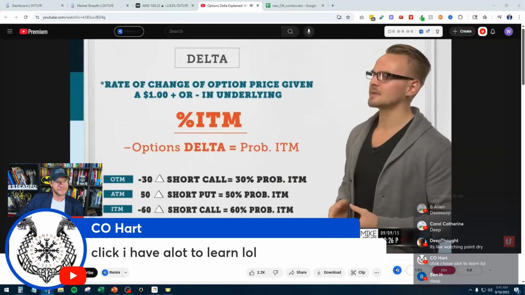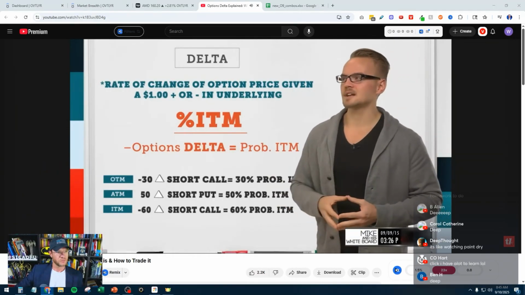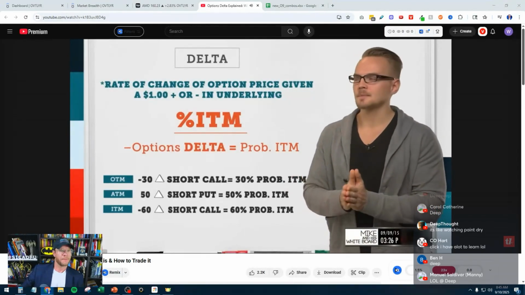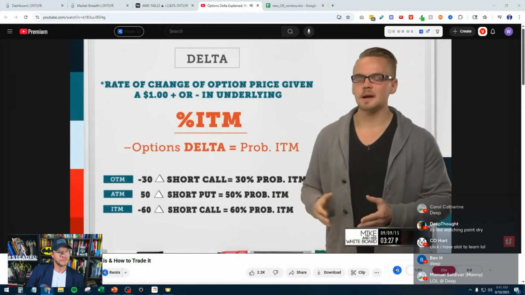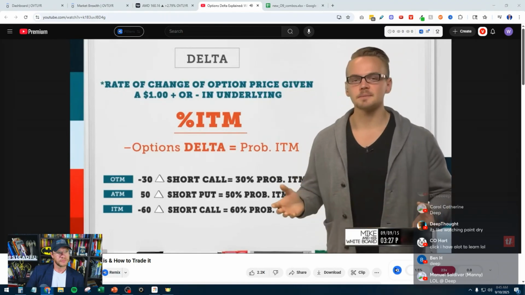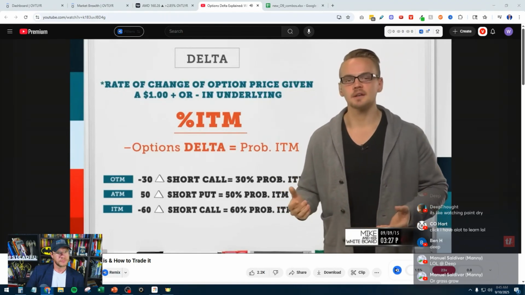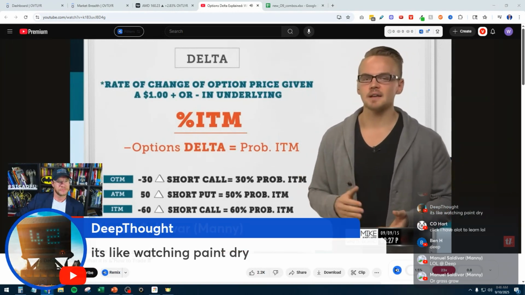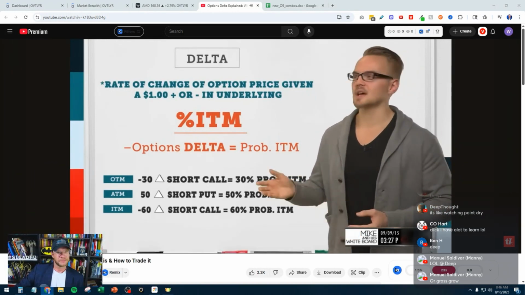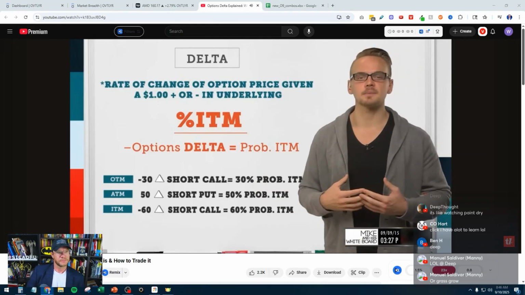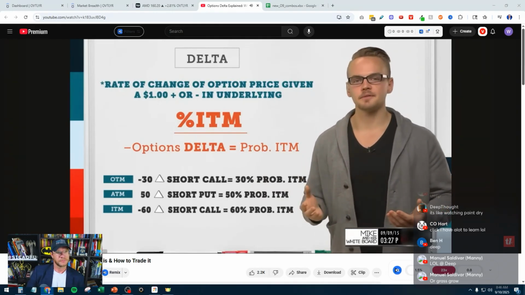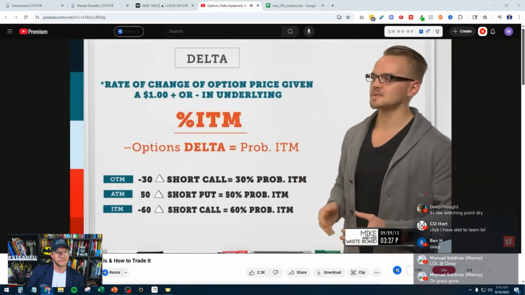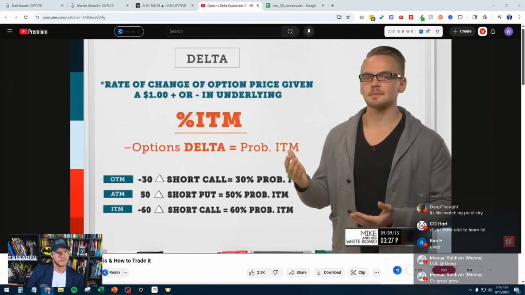Now, if I'm looking at the money, I've got a 50 delta here, short put. So again, it's a 50-50 shot if we're at the money. It's going to have a 50% probability of being in the money, which gives me a 50% probability of being out of the money. This really is where we're talking about maybe buying options, where you're getting that 50-50 shot if we're buying at the money options. If we're selling at the money options, we're still collecting that premium, so it's going to be a little bit higher than a 50% probability of profit because we have a better break-even point. But in terms of delta, it's 50-50 probability in the money or out of the money.